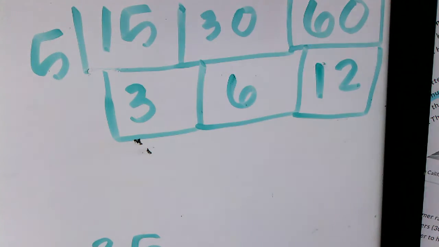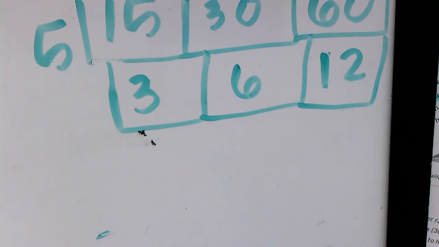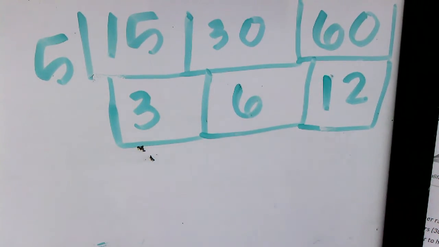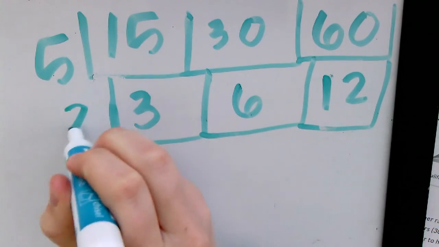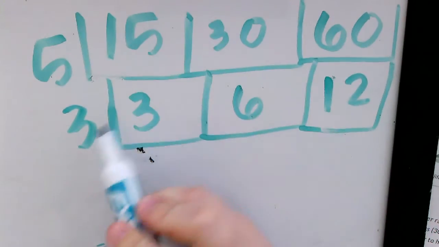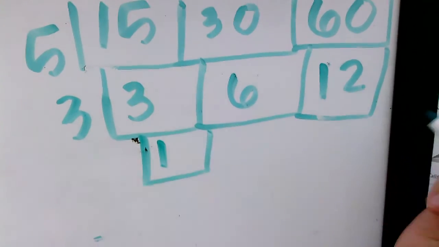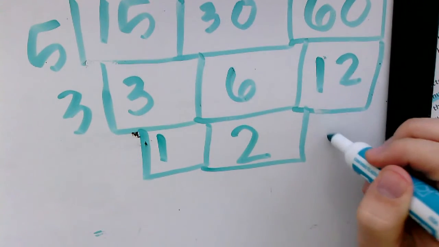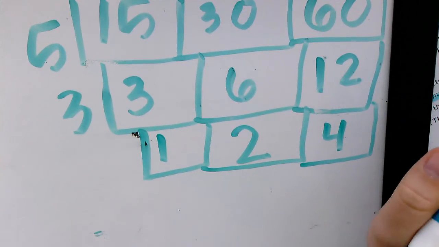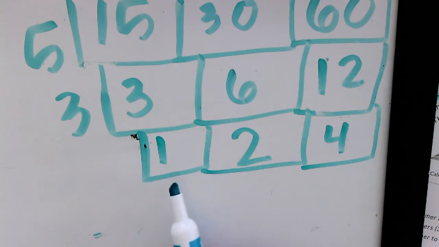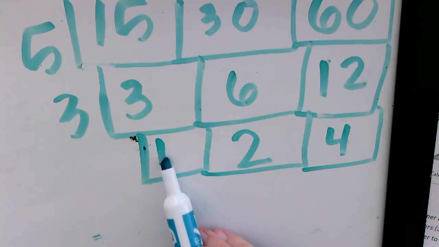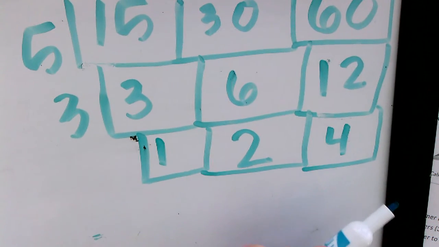Now, in order to tell if I need to keep going or not, I need to know, is there a number that goes into 3, 6, and 12 an equal amount of times? There actually is. So I'm going to write that number over here. I know it is 3. I know 3 divided by 3 is 1. I know 6 divided by 3 is 2. And I know 12 divided by 3 is 4. Now, to see if I need to keep going, I need to think, is there any number that goes into all 3 of these digits? My smallest one is the number 1, so I know that I cannot go any farther.